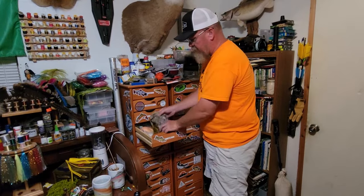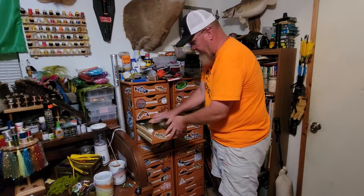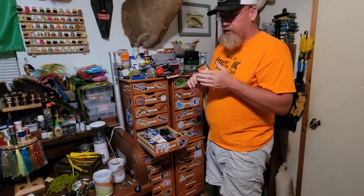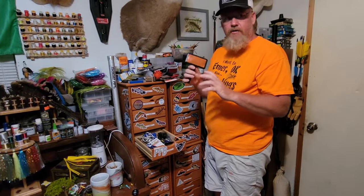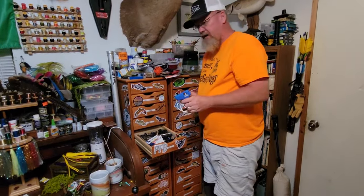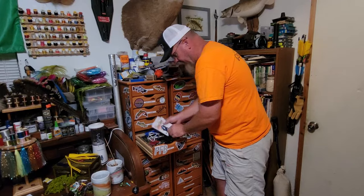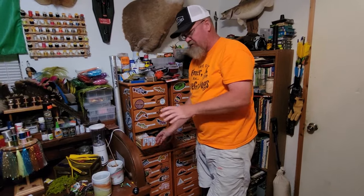I have a drawer of smaller hackle — the smaller pieces, strung stuff from kits, just random hackle. I also keep a variety of tools in here, including a cat brush. Your basic pet brush is great for cleaning out dubbing materials or straightening a long streamer made from craft fur. I keep hot glue guns — I use hot glue for installing popper heads and I've also made salmon egg patterns using different colors of hot glue.